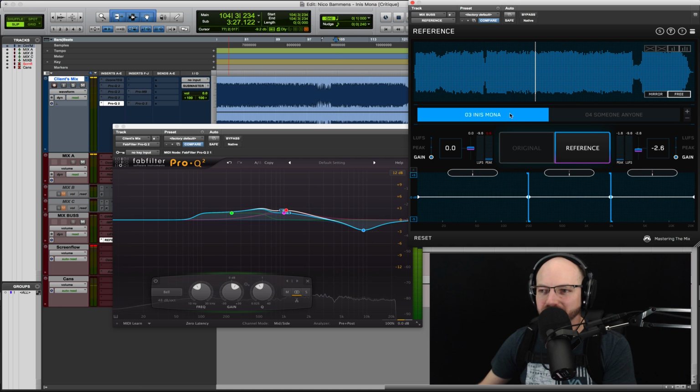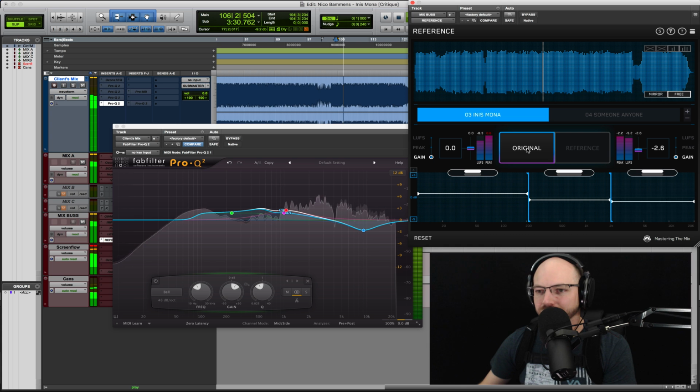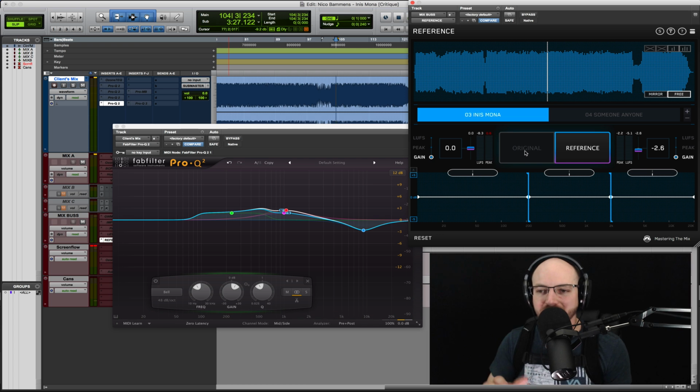Look at the reference track, yeah, the Ines Mona. It's just more forward, and that's all it is, 1K. It's that little bit of that tilt there. So 1K-ish, feel it out on the lead vocal, pull that forward, and I think it's gonna pop. It's gonna help it cut through a little bit better as well. Especially with you going in and manipulating the guitar EQ, definitely do that in context.